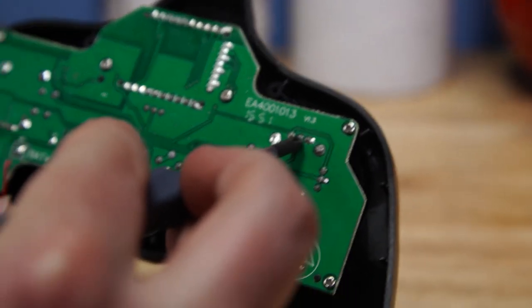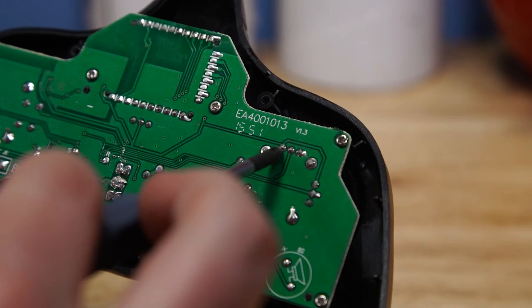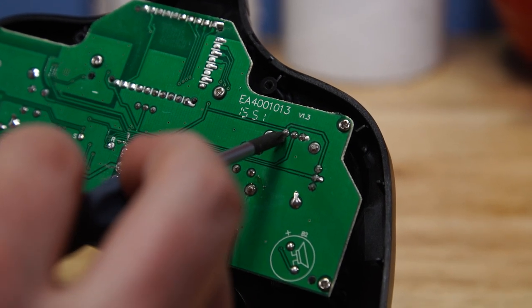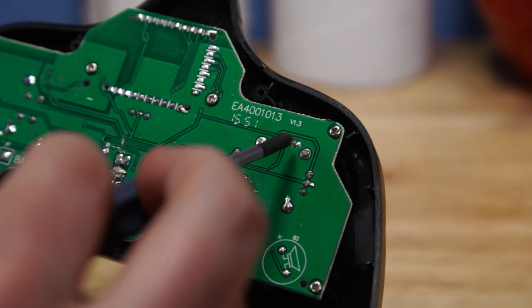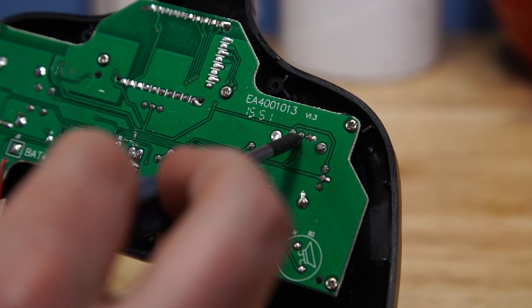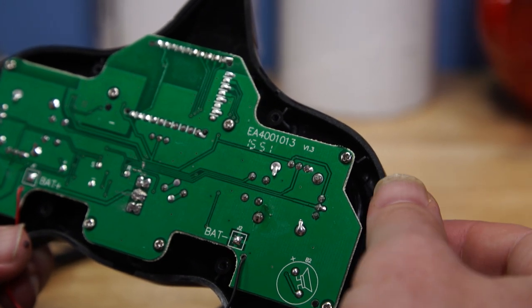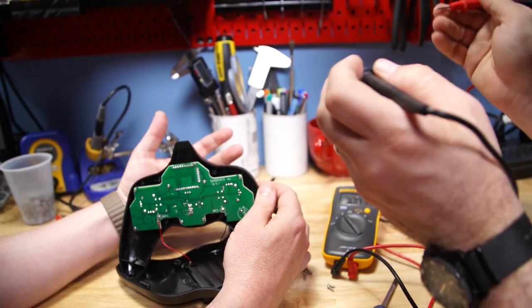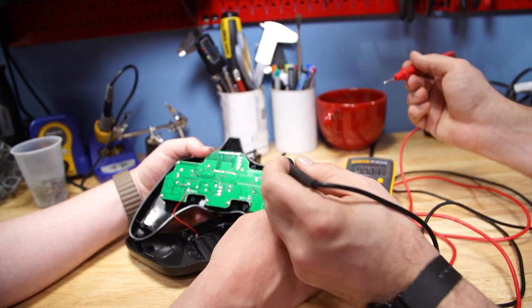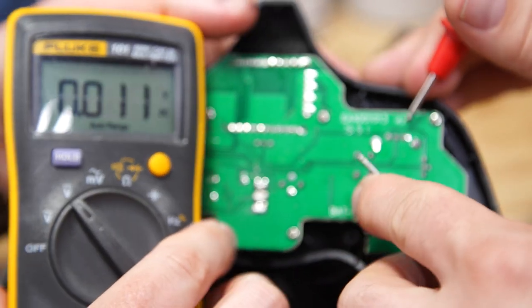So I'm assuming, and we should test this with a meter, that we're going to get 6 volts from this, or whatever voltage it's using. We'll go to ground there, test that first. And then if we measure voltage here, it should change when we move the stick. Oh, okay. Got it. So let's test that out. You want to power that up? All right. So I'm going to put the throttle all the way down, where I'm assuming this is the throttle. Right here? Yeah, let me get the meter over here. So the far right here? Yeah, let's start with that.